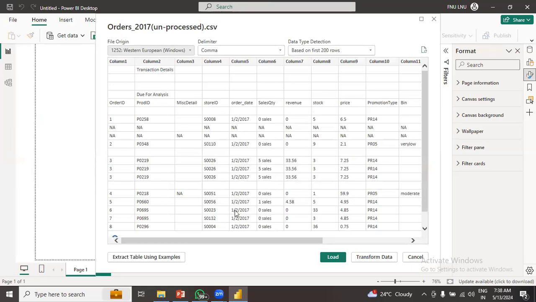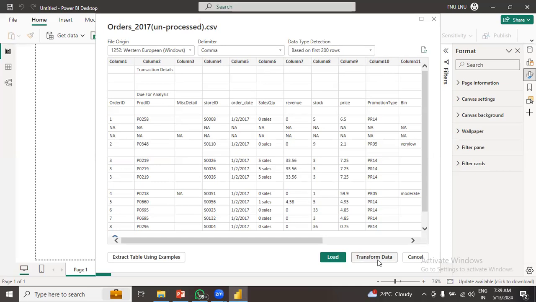Now just have a look at the table that we are trying to bring in here. Okay. And once you have the preview, and this preview actually is based on the first 200 rows, but this also can be based on the entire data set. Okay. It depends on your selection here. By default, it's selected to be based on the first 200 rows. So let it be like that. Okay. And you have basically two options. You can either choose to directly load the data into Power BI Desktop, or you can choose to transform the data by going to Power Query Editor and actually go on to clean the data.